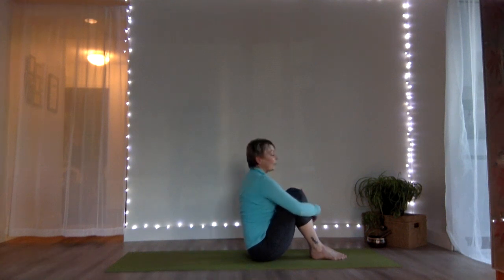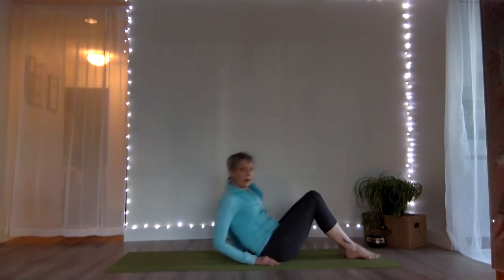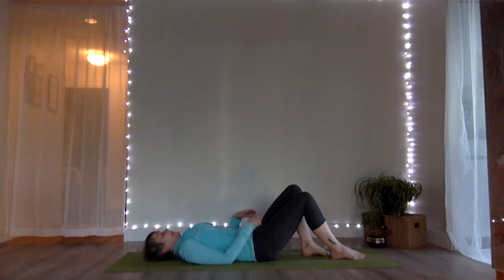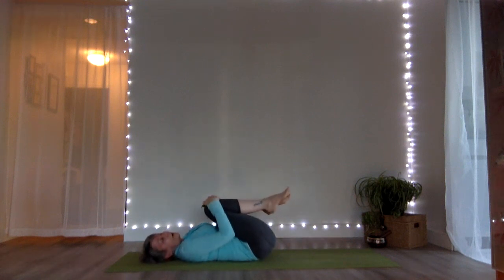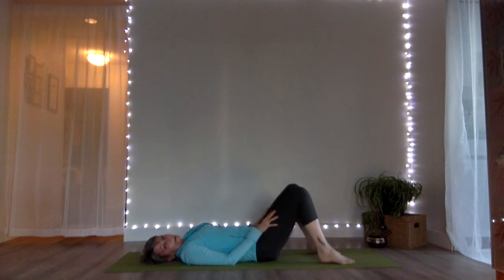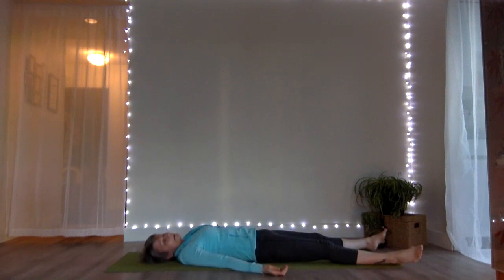Slowly look forward. Let's come down for our final resting pose — first come down to your elbows, easy does it, and then the back. If there's another posture you'd love to do before final rest, please do it — maybe just knees to the chest for a big hug or a rock. If you're ready for final rest, you can have your feet on the floor with knees bent, or take those legs straight and let everything melt and relax. Let all the effort go. We'll be here for a moment — eyes open or closed.